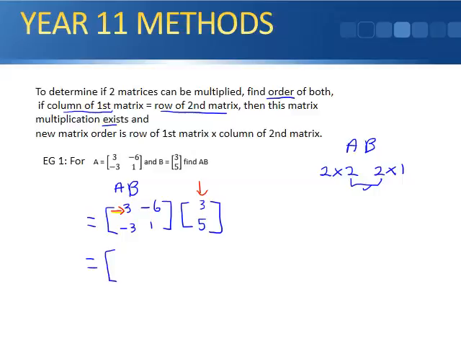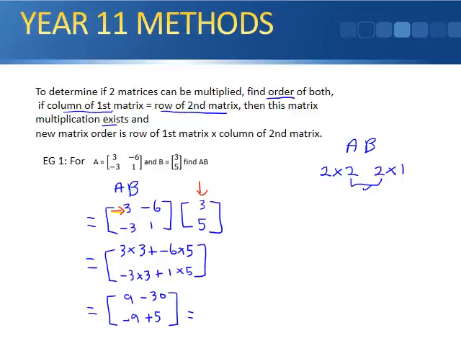I'll write all the steps here. So this one here will be 3 times 3. Remember, first with the first one, plus the -6 times the 5. Now I'm starting the next row. So I'll be -3 times the 3 plus the 1 times the 5. Okay, next time we won't show all that. We'll just write the answers like this. So 9 minus the 30 is what we get here, and -9 plus the 5. Now, because I haven't room to go underneath, I'll just put it on the side here. This gives me -21, and this gives me -4. So when I multiply that out, there's the answers I get.